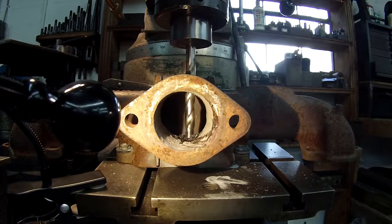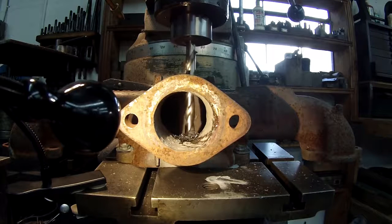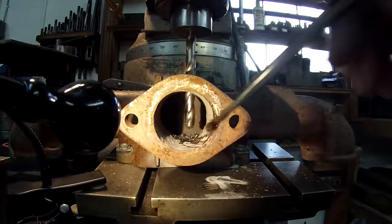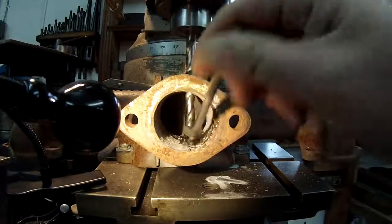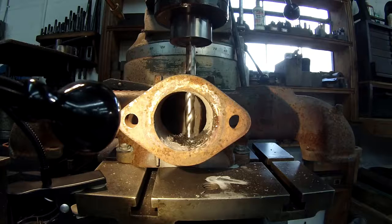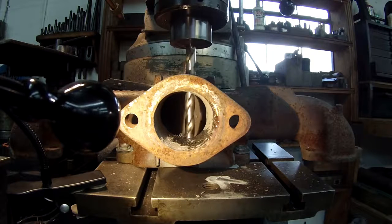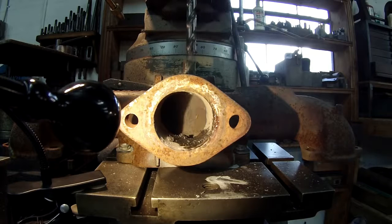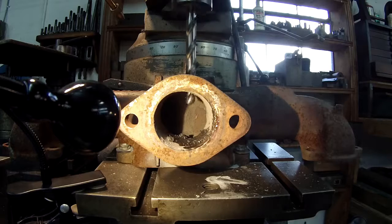I'm hitting some little fissures and little valleys in the welds. Back up a little and see what's going on here. Alright, I think I got a dull edge already, so let me check everything out here and see what's going on. Alright, I had to regrind the drill bit. It was already dull. Give it another shot here and see what I can do.